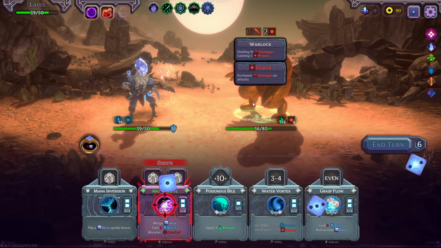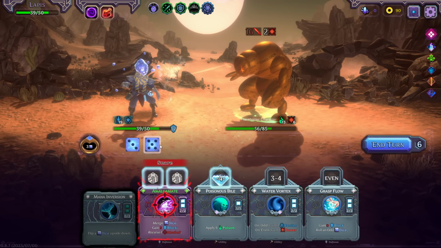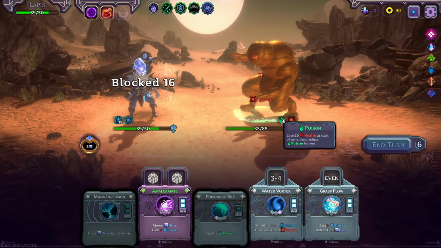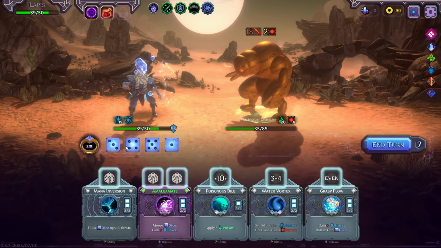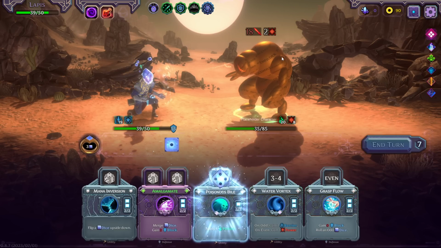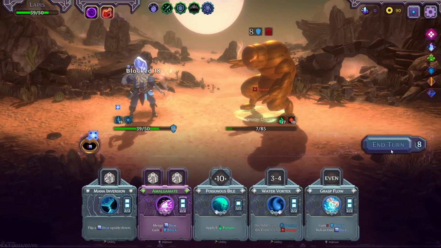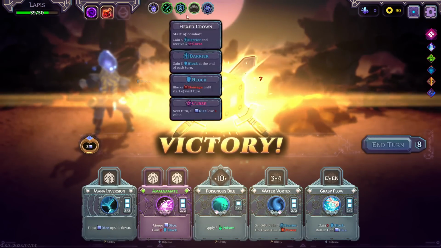All right, 13. Just do a flip. Flip. Keep on stacking. It's just going to get nasty. 20 poison a turn. Don't mind if I do. Bye-bye. Mash it. This is good. We're on autopilot now. Everguard. Wow.